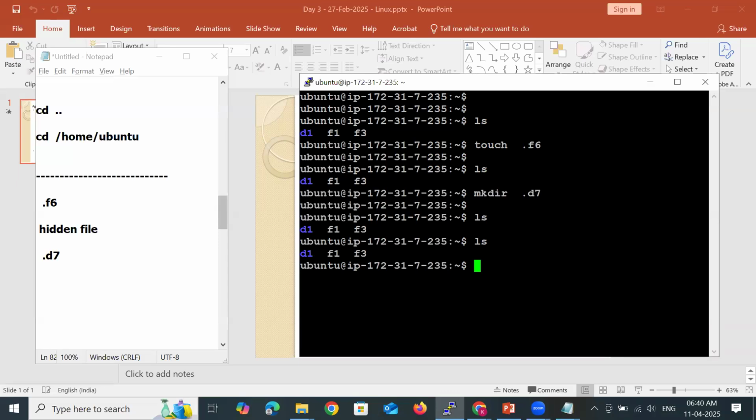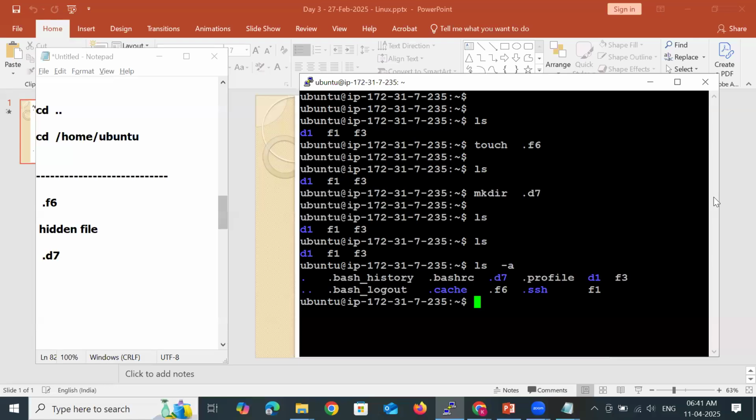It will just show you normal files and normal directories. Obviously, if you want to look at the hidden files, ls -a. A stands for all. All in the sense you get normal files as well as hidden files.